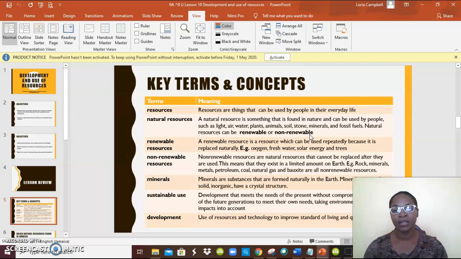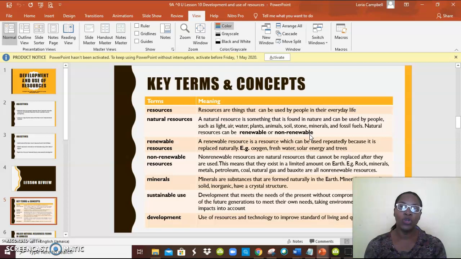So natural resources, they are created by God, and they can be classified as either renewable or non-renewable. The renewable ones are the ones that replenish themselves. They come back after time. So water will come back. Even if it is used, it will come back. It might get used up a bit. The sun will shine again tomorrow, even if there's night tonight. And we can refer to the plants and animals as well. They will reproduce, they will regrow, etc.